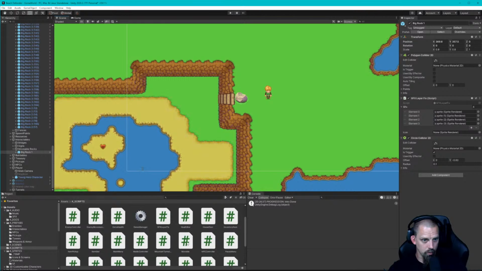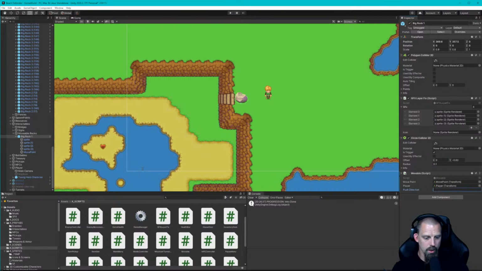What did I call it? Movable. Alright, my move point is going to be this, and my player is going to be this, and my push direction is going to be up. And we're going to use a capital letter.